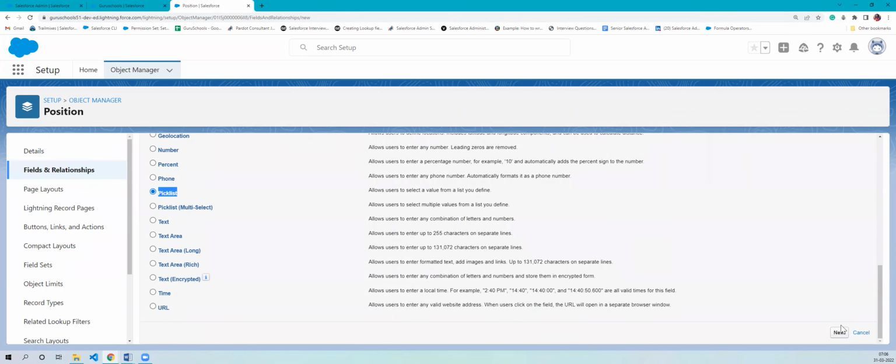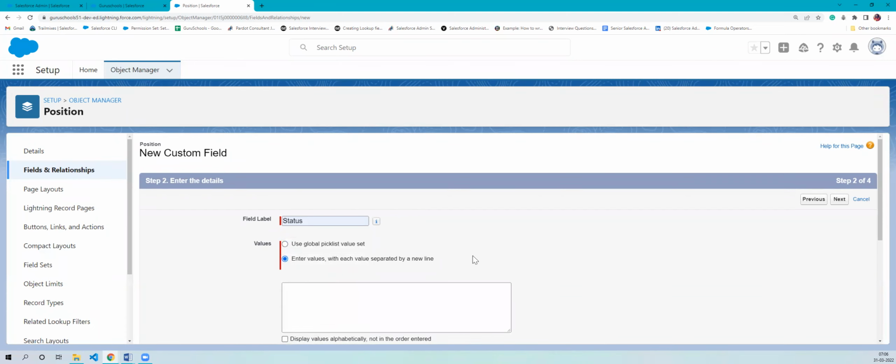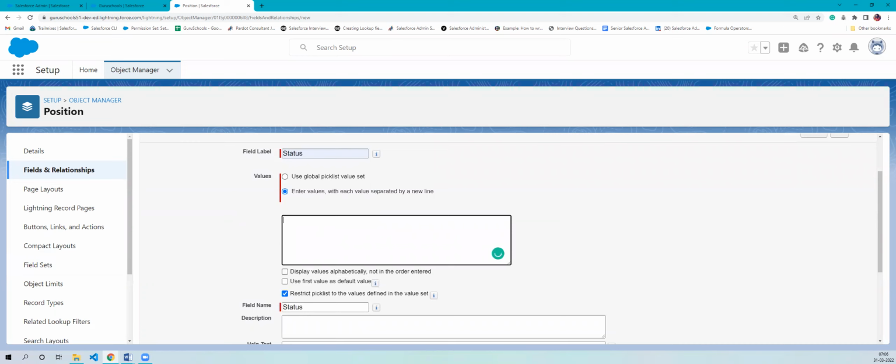Select pick list, click on next. Here you will have to enter the field label, which is status. And I will enter the values one by one over here. Let me show you how you can enter the values. Like this. Let's say new position is the first value, pending approval is the second value.